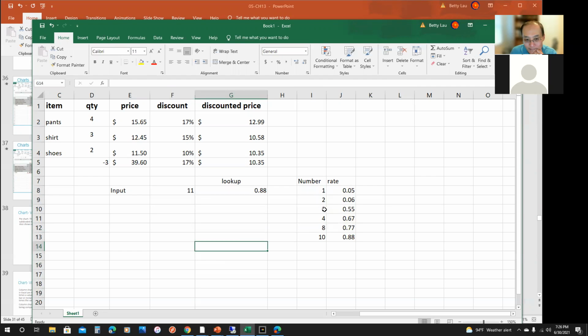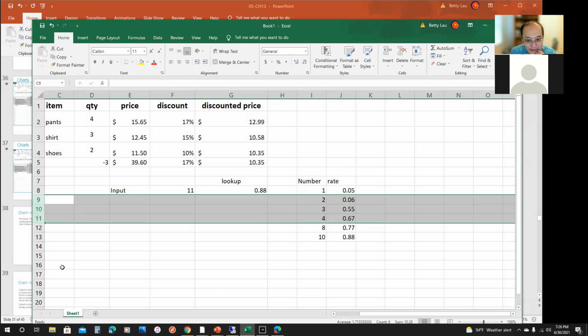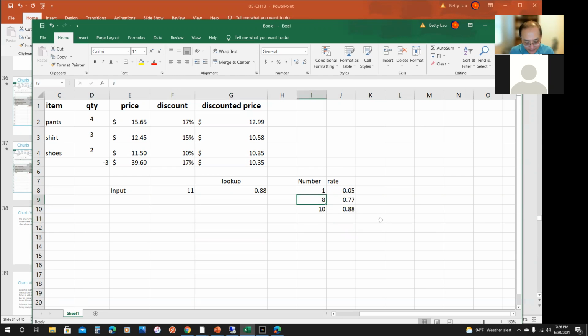I'm gonna end up breaking this, but let me take these out for a second. I'm gonna take out this whole column here, this whole row here, and take that out. And I'm gonna say 5, 5, 0.10, 0.25.